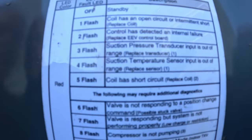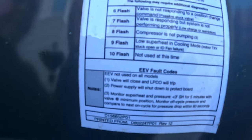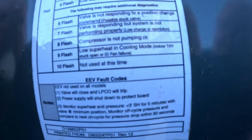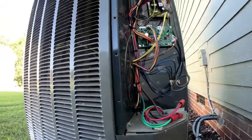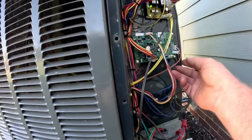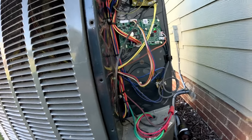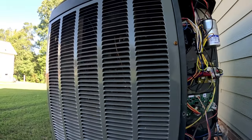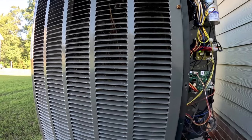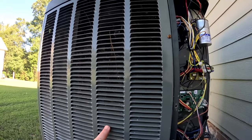Let's look these up. Fault four: suction temperature sensor input is out of range. Fault nine: low superheat in cooling mode — indoor TXV stuck open or indoor fan failure. I don't necessarily know how the suction line sensor would affect the indoor side. That's more of a heat mode operation thing — it uses it with the transducer to monitor and regulate superheat in heat mode. We've had some cool nights and they have run this thing in heating, but it says the fault is in cool mode.